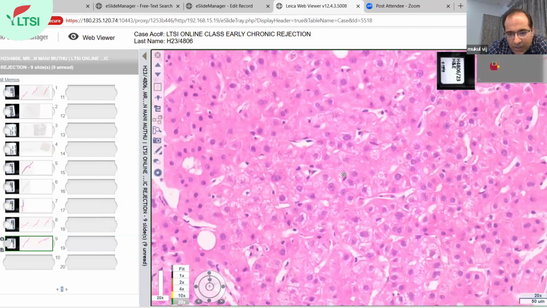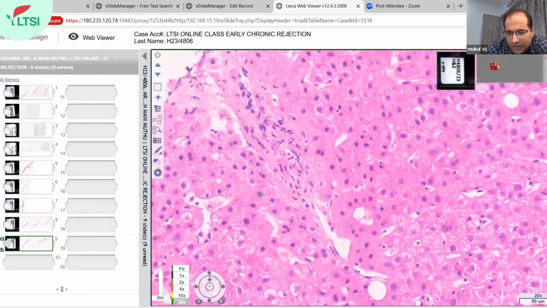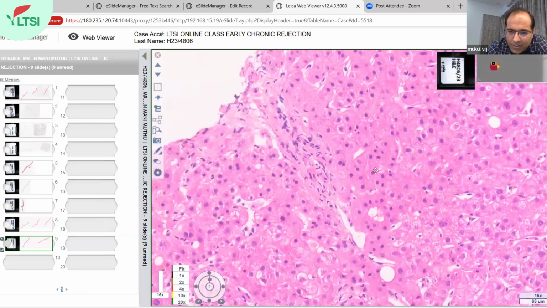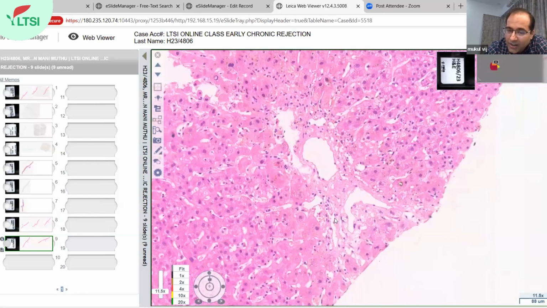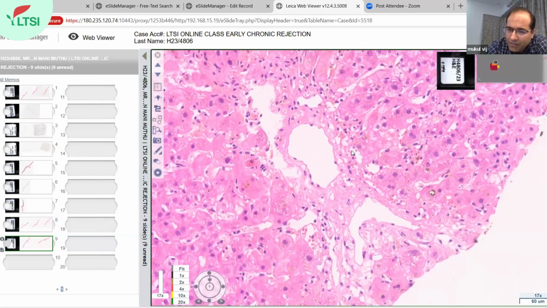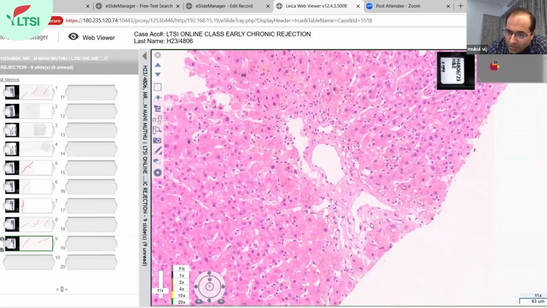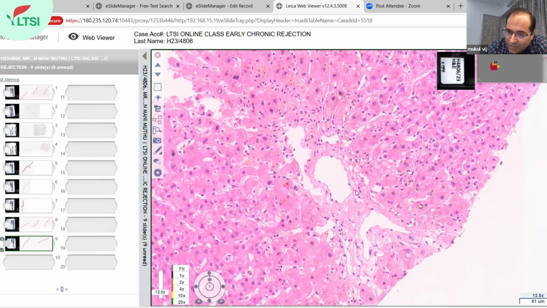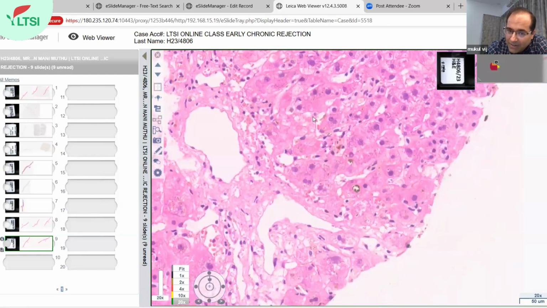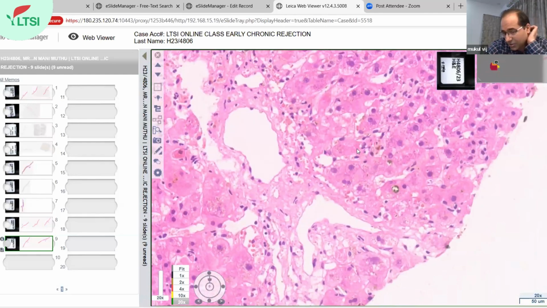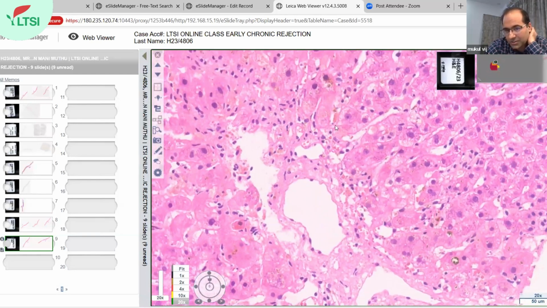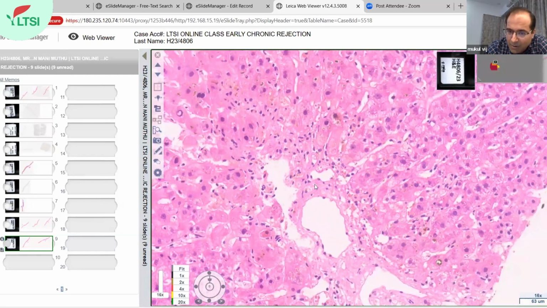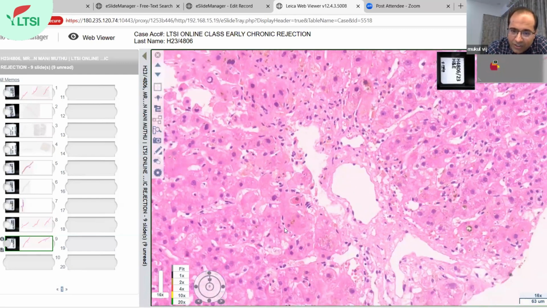This is possibly a portal area, very not convincing. This is a central area. Here you can see necrosis. There is cholestasis, there is necrosis. Again, very sparse inflammation, but there is necrosis around these centrizonal areas, and there is cholestasis. You can see these greenish areas. This is all bile in the hepatocyte as well as in the canaliculi, and also probably spillover in the sinusoids, with Kupffer cells also having some of the bile. So there is quite a bit of cholestasis here. Some apoptosis is happening. Very mild inflammation.